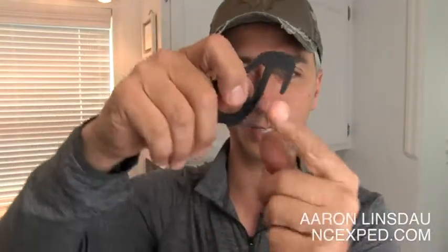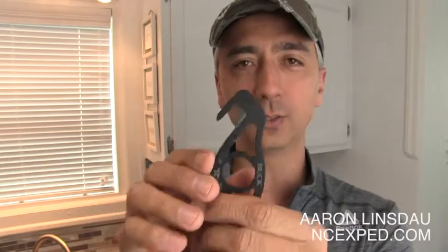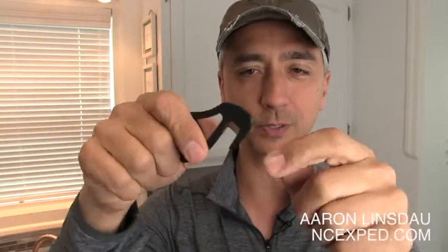It's meant to slide into flesh and then run it along and then slide out, preventing you from accidentally slicing into some of the internal organs of a particular animal. Now, again, I've actually used this to slice other straps and whatnot. It's like one of those safety recovery things you can have in your car.